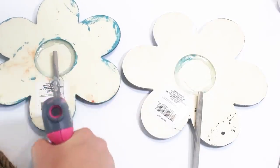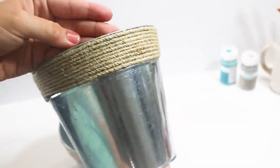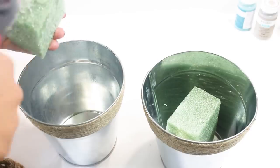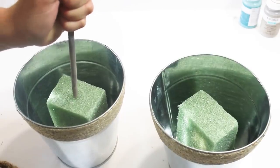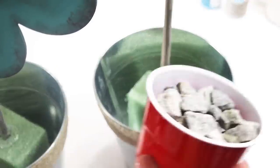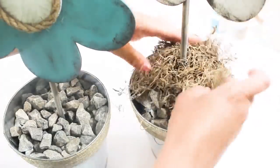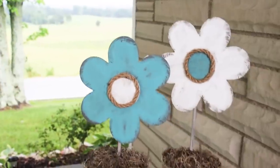I painted a couple of the large dowel rods with some neutral colors — I used a beige and gray color mixed in — and then using some nautical rope, I glued it around the center of the flowers and trimmed them down, then glued them from the back side. If you live in an area where it is going to get really hot, you might substitute the hot glue for something more durable like liquid nails. To make these stand up on their own, you could just put them in a flower pot, but I picked up a couple of these little galvanized pots from Dollar Tree, cut a piece of styrofoam to glue in the bottom, and stuck my dowel rod in the center. I filled them up with some gravel rocks and then covered that up with some Spanish moss. I think this set of little two flowers looks so adorable sitting out on a patio or a back deck and adds a perfect pop for spring.